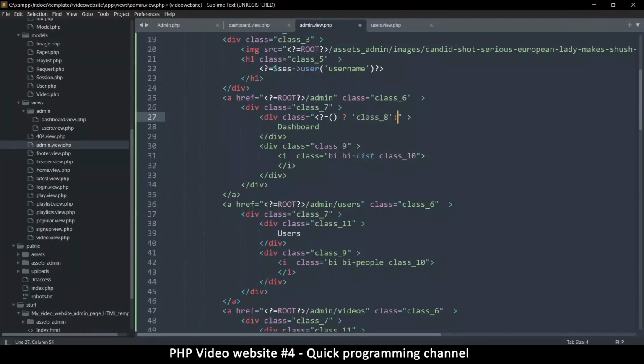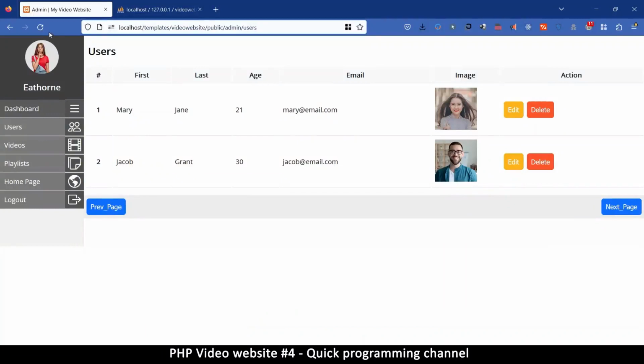So let's do that, and then close that. Okay, so we are telling it that during a certain time you can show class 8, otherwise you show class 11. So what's that condition? The condition is the title. If the title is equal to a very specific text, like for example dashboard, then we show class 8, otherwise 11. So I'm going to grab this here and paste it here as well on users, for example, and then change this to users. So let's just see if those two will function as intended.